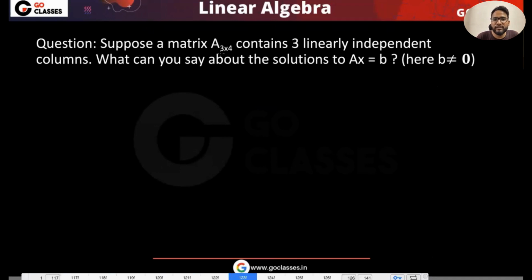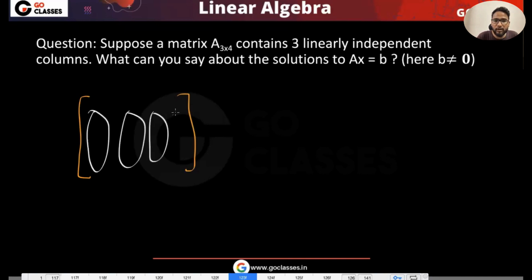Suppose a matrix which is A, 3 by 4. Okay, a matrix which is having three rows on 4 columns. So 1st column, 2nd column, 3rd column, 4th column. Can anyone tell me that these columns are in which space? Since there are 3 rows, right? So there are 3 rows. Why is it R4? Should be R3, right? So these are three. You are also making me confused. This is just R3. Since most of the people are initially giving R4, I got confused that why it is R4.